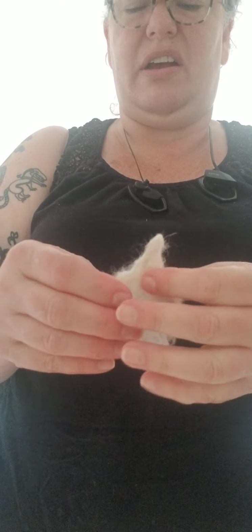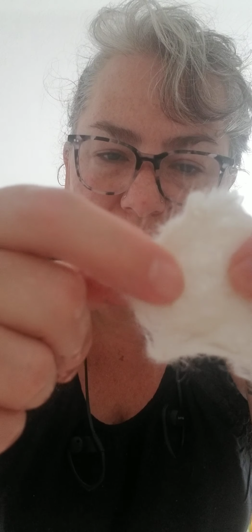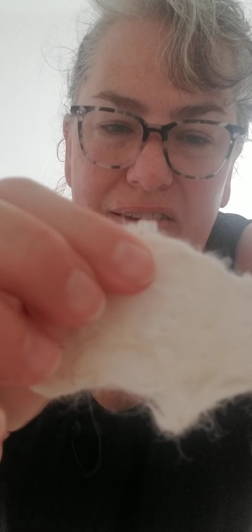Okay, and so this was fiber that we didn't card, so we didn't get it really spread out into individual fibers. And I'm just gonna squeeze the moisture out of it. But we did manage to get a nice little piece of felt out of that. And it could go further, but I know now that this is definitely feltable. So I can go ahead and spend the time carding it and then felting it.